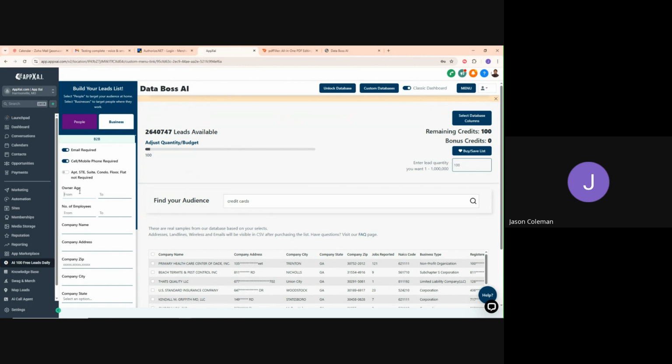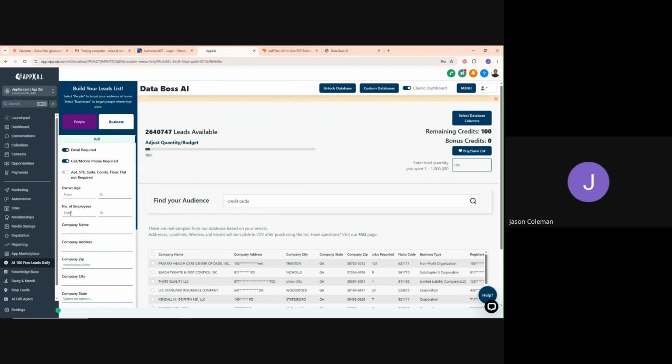Not that a 20-year-old owner doesn't have their stuff together, but if you're looking for kind of the bigger fish, then you might want to go with a little bit older owner. Just thinking along the lines that if they're older, they've got a little bit more established business. Maybe they're not a startup. Maybe they're earning more income than if they were a little younger. So just thinking along the lines of the perfect target.